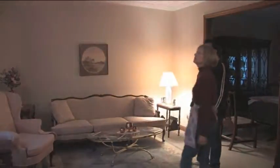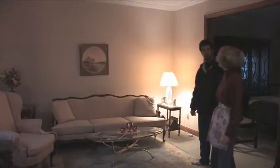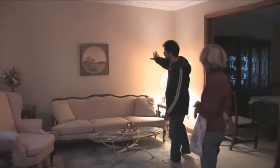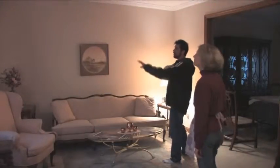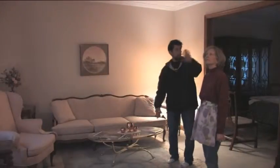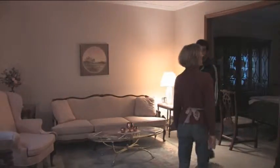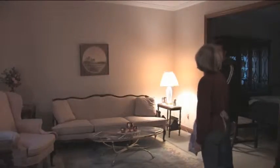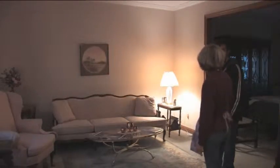Well, this room, I'm thinking about doing a full painting. Well, we could do one color on the wall back here, or we could full paint over there, and then we could paint the lighter color around these three walls. Mm-hmm. And that would look really nice. Yeah, that would look nice. Maybe tone down the ceiling a little bit, put a little color on there. Oh, okay.